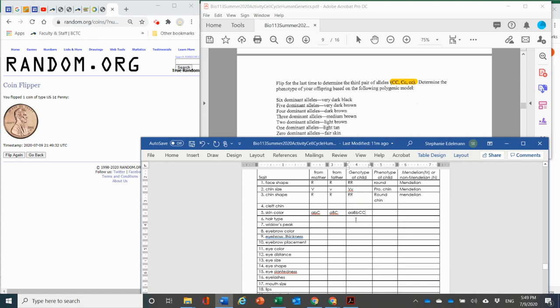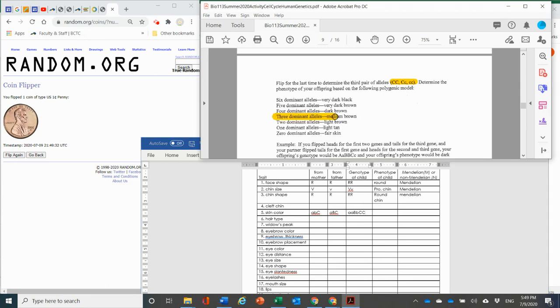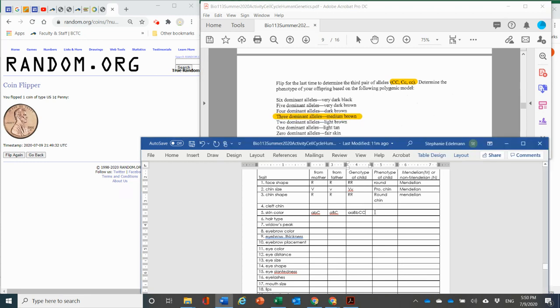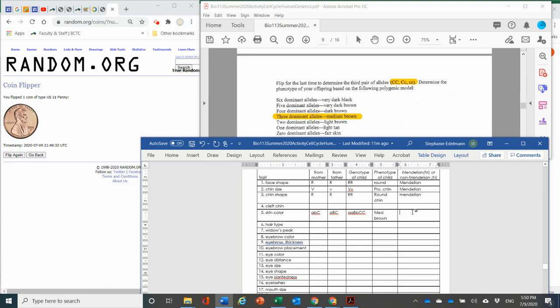So here you've got 3 uppercase, so that's 3 dominant alleles. So that child is going to be a medium brown. And that is, because it's multiple genes, non-Mendelian.